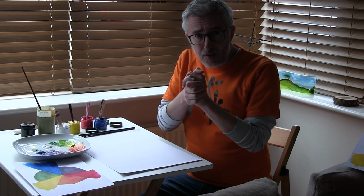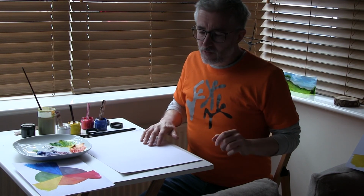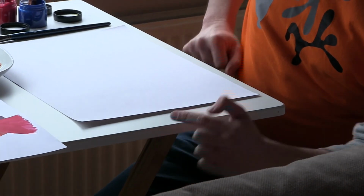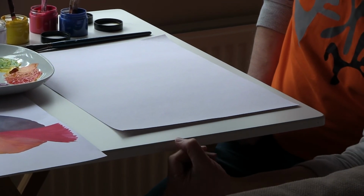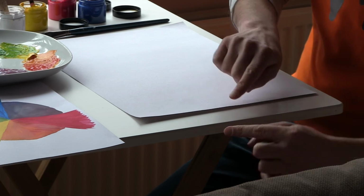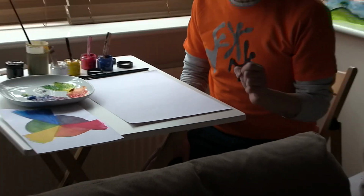So what I want you to do next is I want us to take notice of edges. So for example, on this table, Luana's just taking a bite of a bacon sandwich so she can't zoom in. Here she comes. So on the edge of the table, we've got the light's shining on the top and it's quite bright. And then on the side, it's quite dark, and it's creating an edge along here where the bright one and the dark one meet. It's creating an edge. I want you to go around your house and take notice of edges where something starts and something finishes.